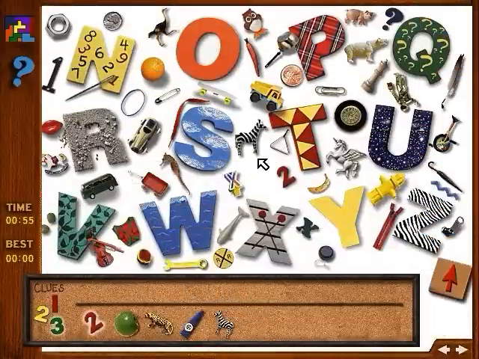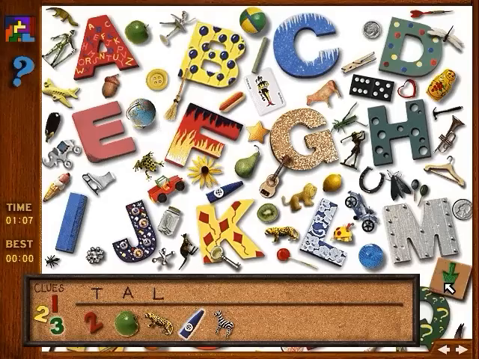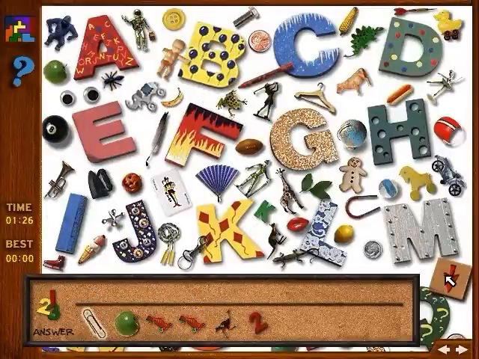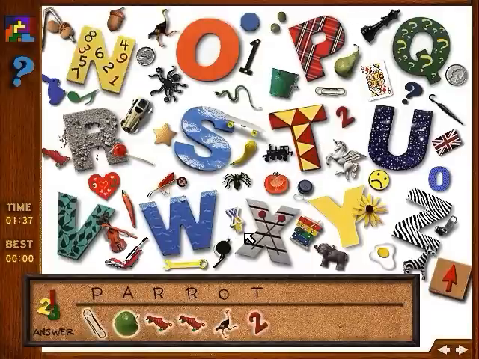Clue 3. T. A. L. K. S. Clue 3. Tux. The clues are bird, jungle, tux. What word do they describe? P. A. R. R. O. T. The answer is parrot.